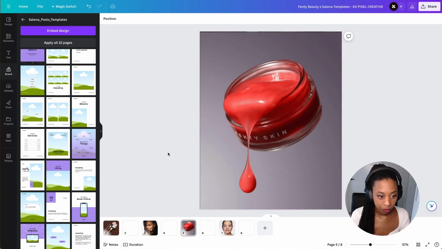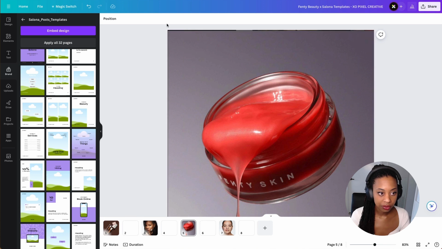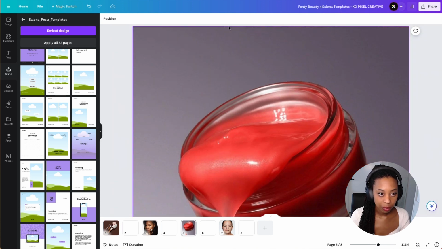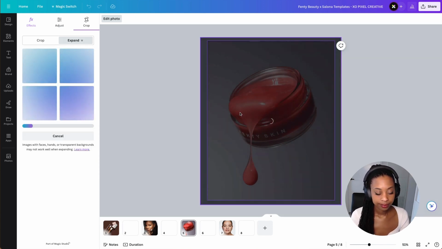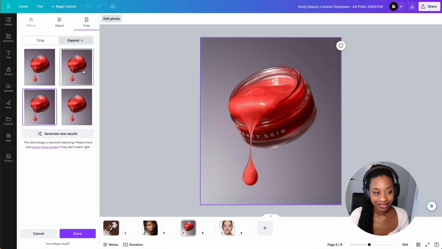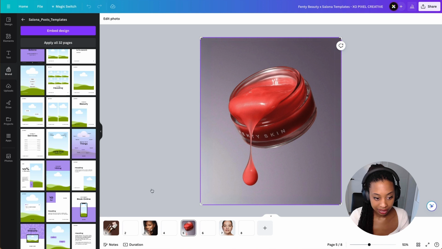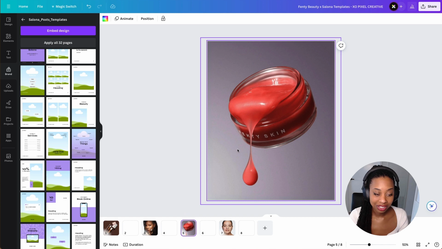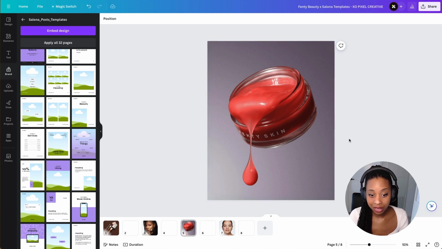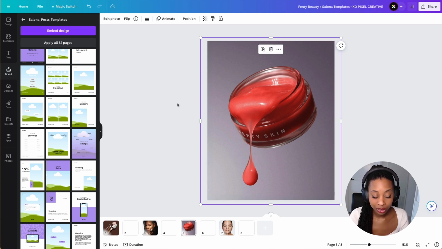And I'm gonna do the same for this image, because as you can see, if I zoom in, there's a bit of a black border as well. This tool is so good. I love it. So based on all the results, I can just again choose the one that looks best. They're all really good. So I'm just gonna select one and hit done. And there we go. So no more black border. Yeah, it's a great tool to use if you're like me and you screenshotted images and didn't do it perfectly. So this makes it quite seamless.